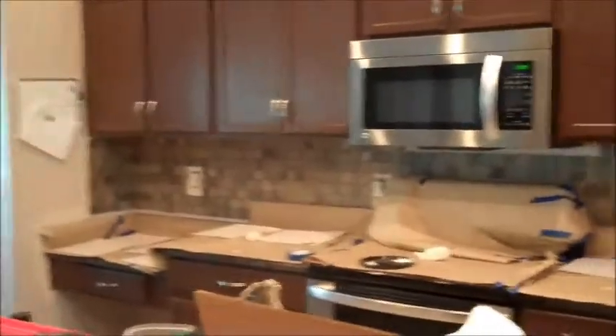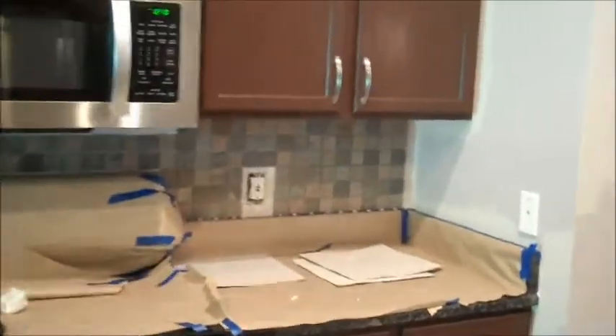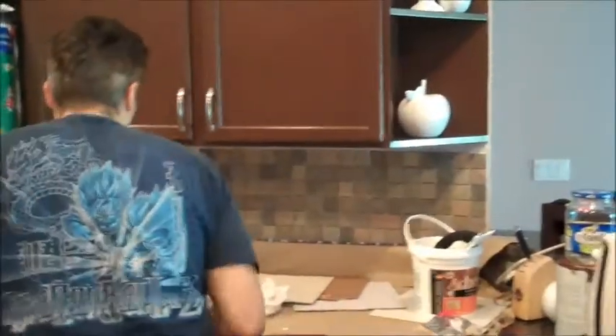Eating lunch — got a turkey sandwich and one serving of Lay's potato chips. Here's the backsplash so far. I still have to do cuts over here and then put that side on, and then cuts all the way on the top and on the bottom. I know it's kind of crazy how that turned out, but I had to have it even on the main counter surface. I'm almost done over here.